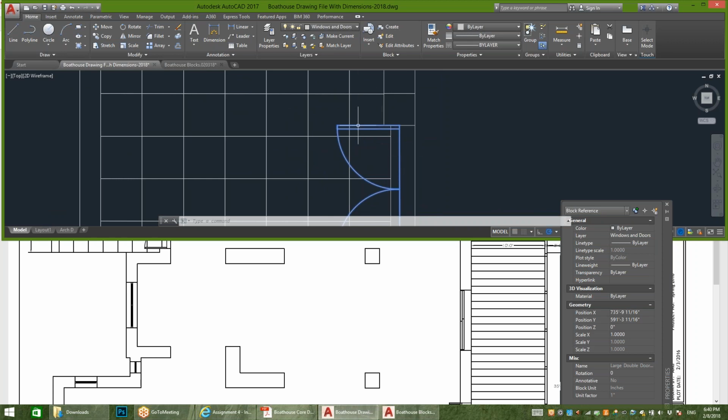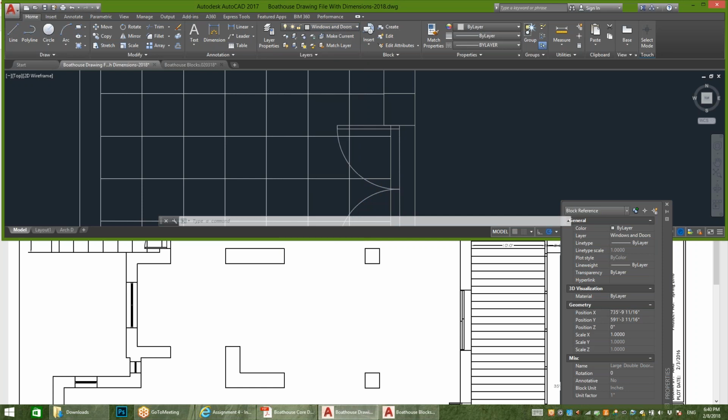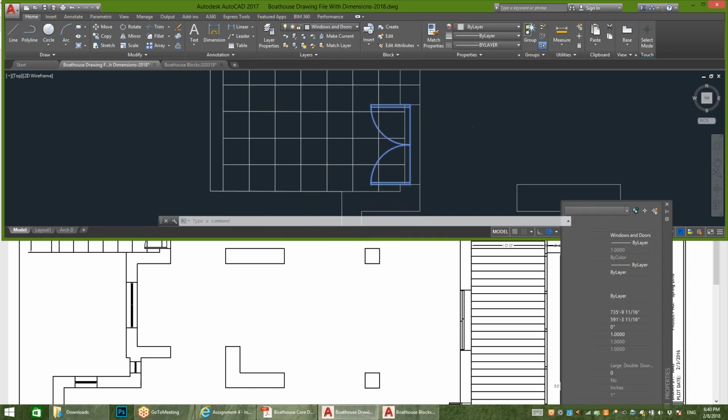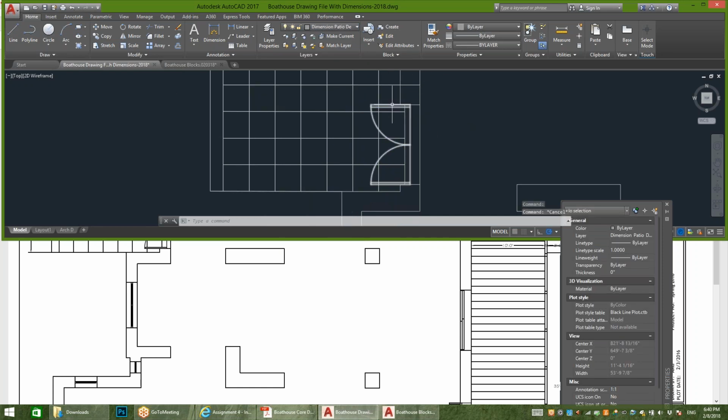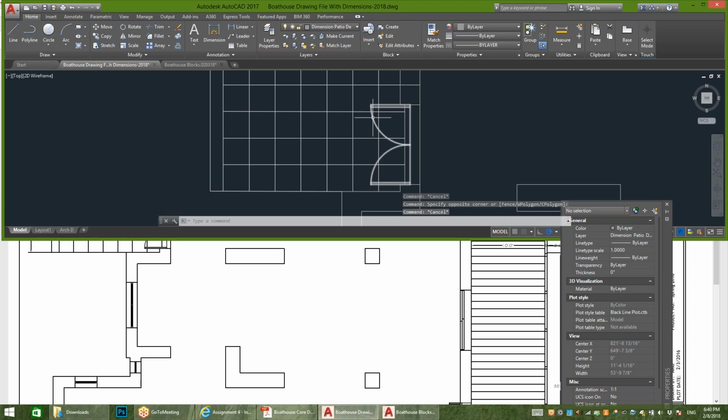So then, once I've changed its color in editing, all I had to do was select on it. I did a double check. It wasn't on how I wanted it. So I then came down to windows and doors and it moved it to that layer. Okay, so now if I click on it, it is on windows and doors. And these lines are on my floor plan, which for you is a wall. Okay, so we've got our windows and doors.